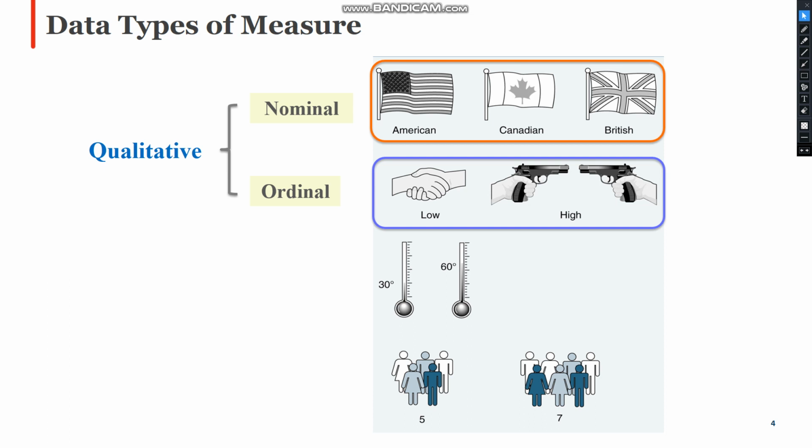As for the third category, the temperature, it is numerical data and intervals are measurable, but there's no true zero value. The last one is the numerical data where we have true zero values, that is the ratio data. So both interval and ratio data belong to the quantitative data types. Well, most of the time, we may just differentiate the data into 2 basic types. One is the qualitative and the other is the quantitative.